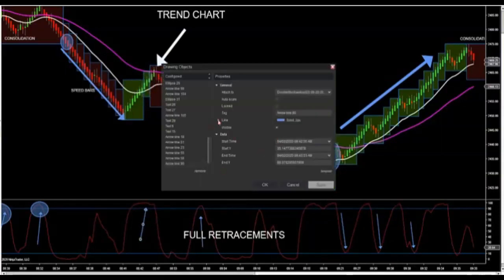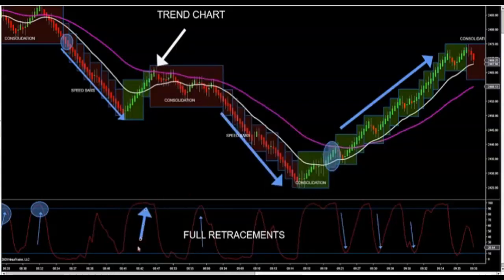But this full retracement at the bottom tells me I can look for a 5 sim Renko trade. Not a 3, but a 5, because I'm at a full retracement on the 9. This should be my hot spot to look for a nice big move down in the market. Right there, above 90%. So once I get above 90%, I want to look for my 5 sim to give me a sell. Once I hit 90, 5 sim to give me a sell. 5 sim to give me a buy.